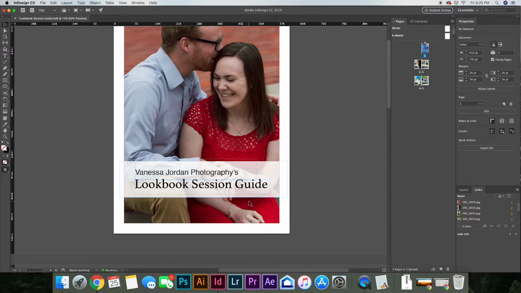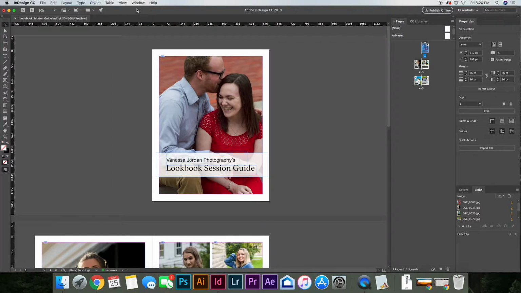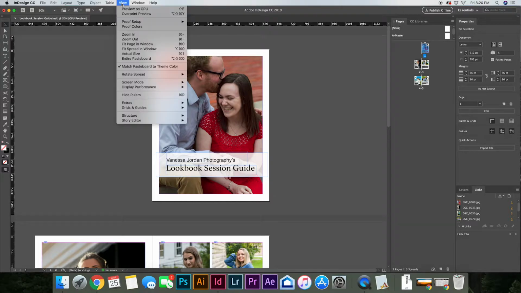Something also I want to touch on is if your document is running really slow, because that can happen if you have like a 30-page document. That's really excessive, but if you do, you can change your display performance. I usually try to put it on high when I can, because then I can see the quality, and if one of my pictures or pieces of art is in lower quality, I can see it and go back and change it. But you can do fast display, typical display.